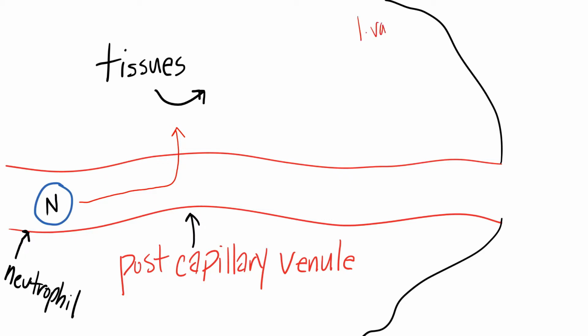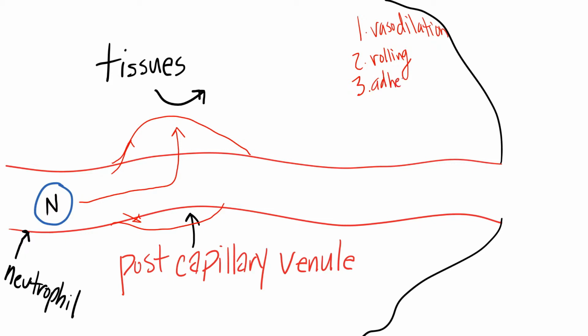We've all learned that the first step is vasodilation, where the vessel bulges out at the postcapillary venule, and that pushes the neutrophil to the edges. The second phase is rolling, where it slows down, and that involves Sialo-Lewis X and the selectins. Then we know the process of adhesion, which involves the integrins with ICAM1, and then diapedesis, which is the actual crossing over. I'll just put DIAP.